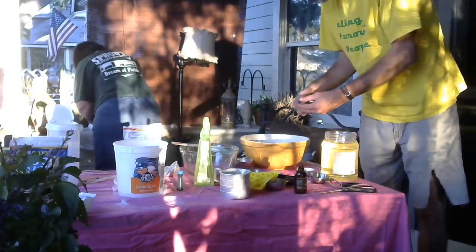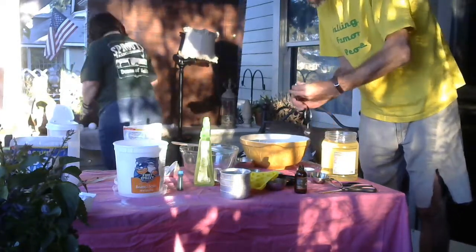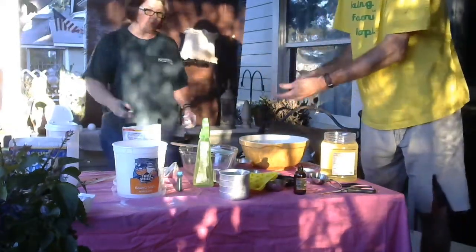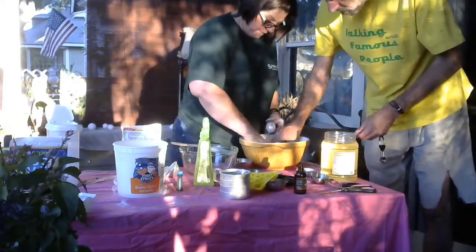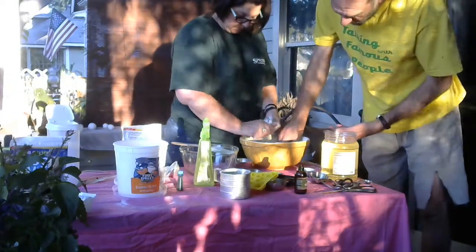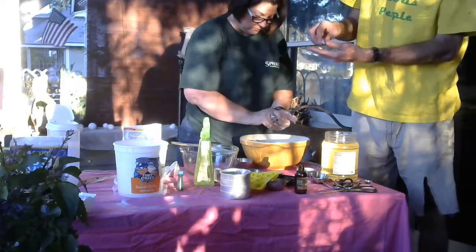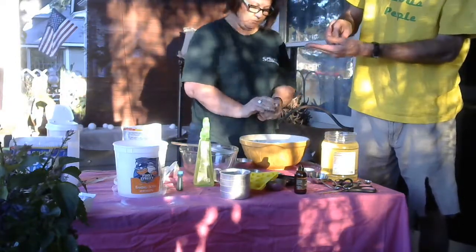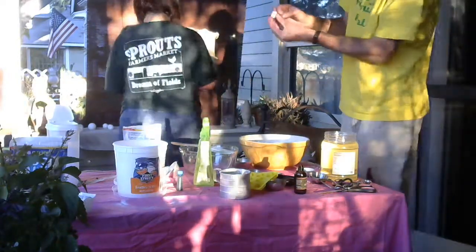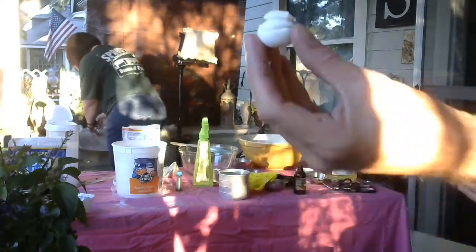Little Scooper 1. Little Scooper 2. And of course, last but not least, Little Scooper 3. Now, what you can do with Little Scoopers, you can't necessarily do with a regular bath bomb. You can stack yourself a Little Scooper sandwich like this. Now that's a bath bomb for the ages. It's a little temple. It's a little mushroom. You see that? Ooh la la.